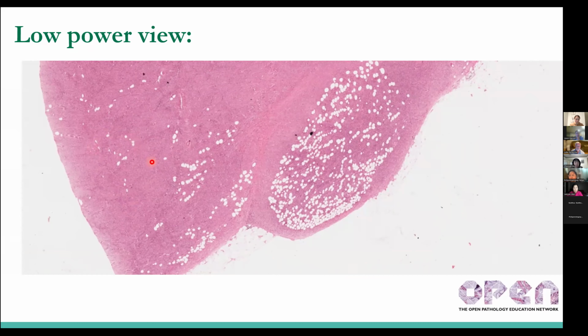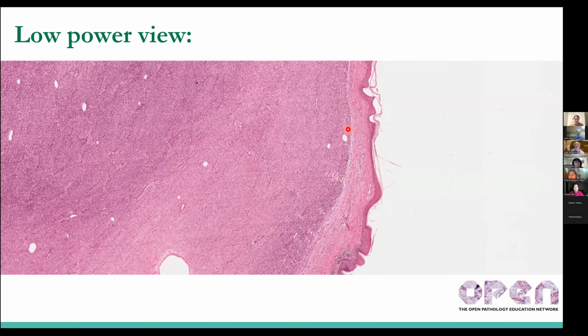It's still low power view, but can anyone help me describe the pattern of the subcutaneous fat infiltration here? Well, it looks like it's sort of infiltrating around and through the fat, but still preserving some of it. Yes, that is correct. So, like Dr. Hassel said, it infiltrates the fat, but there's still some preserved fat in and around it, and it forms this sort of honeycomb pattern that is characteristic of this specific lesion.